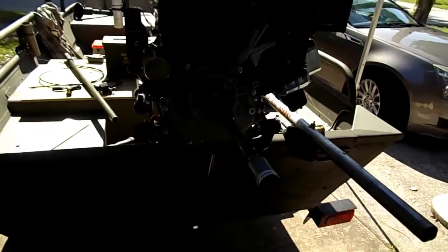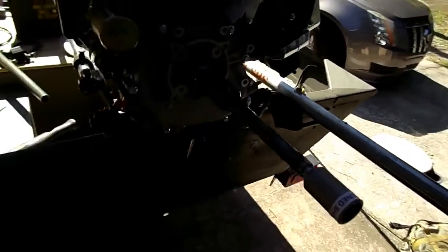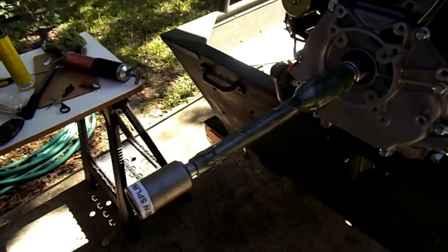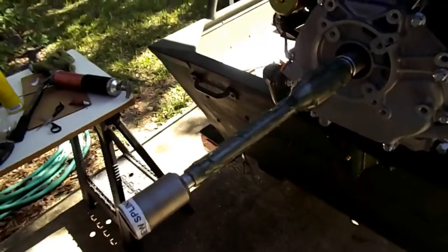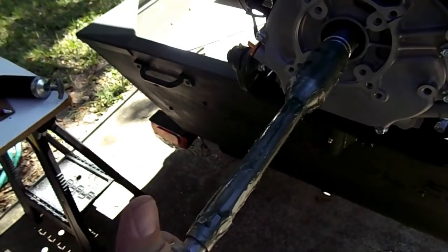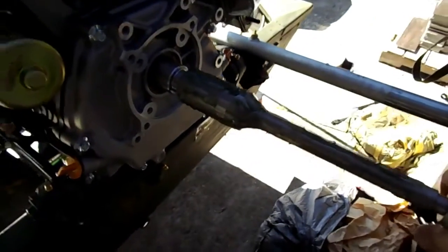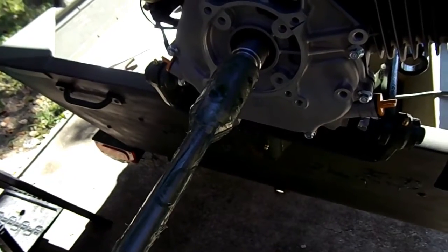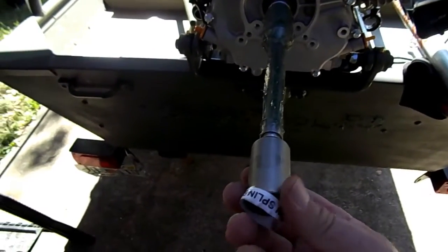Okay, I want to show you where I'm at. I've got the motor mounted and the shaft put on. It's pretty dark. Hope you can see what I'm trying to film here. We've got some Allen head screws. There's 3 of them, and everything calls for just medium Loctite when you're putting all this together. And the Allen screws, it calls for just hand tight, pretty snug, with medium Loctite on that too.